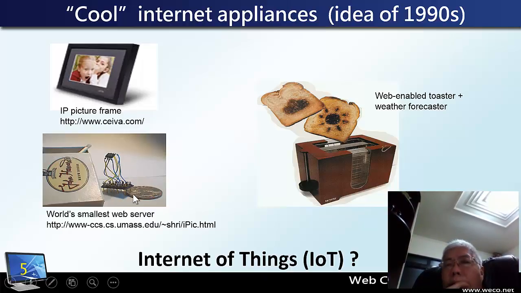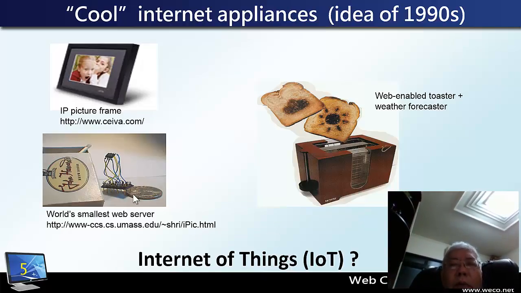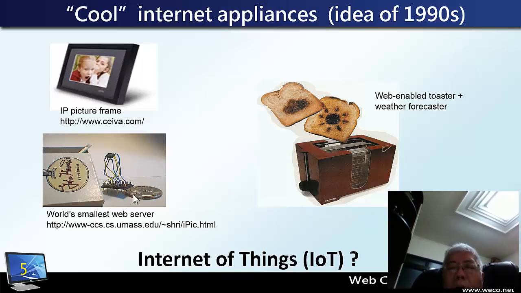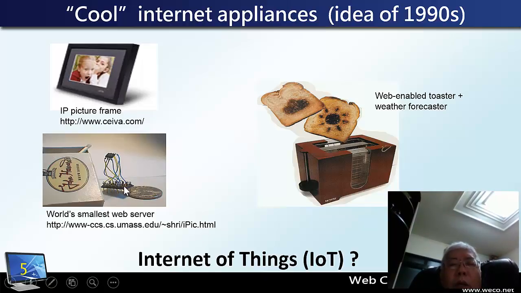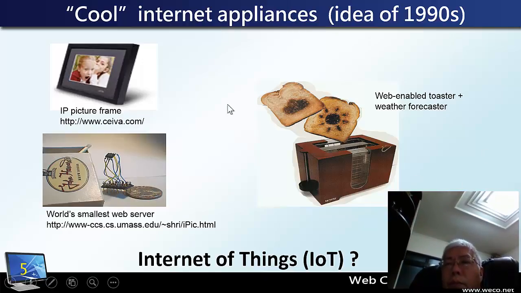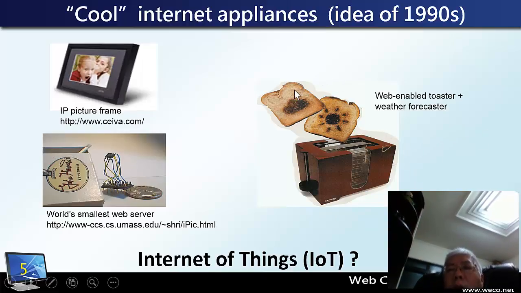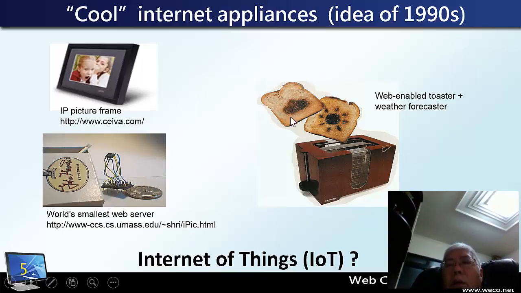And today we have all kinds of development boards, like Raspberry Pi and many others, like LinkIt from MTK. On all those development boards, you can put a web server on that very small device. So then all these are connected to the network. And also 20 years ago we can see there's a toaster. When the toaster is connected to the weather services, then in the morning you can see the weather on your toast bread.